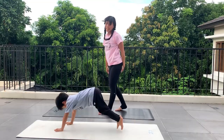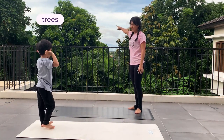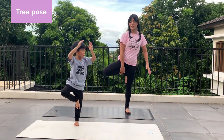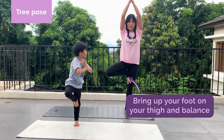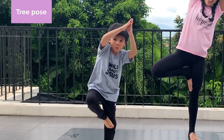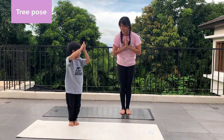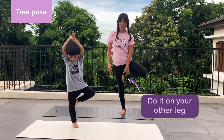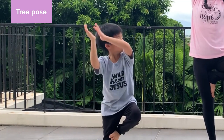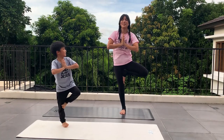And get up. Now, since we're outside, what do you see? What are those green tall things? Trees! Okay, let's do tree pose. One foot here and balance. Hands up and sway like the tree — right, left, right to balance. Other leg, try. Left foot on your thigh. Open your knee to the side and balance. Stand up like a tree. Good job, Crixus!